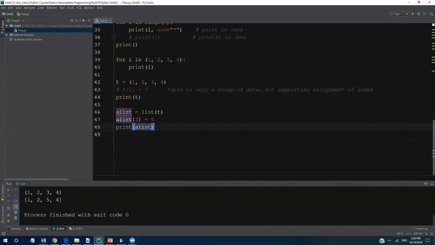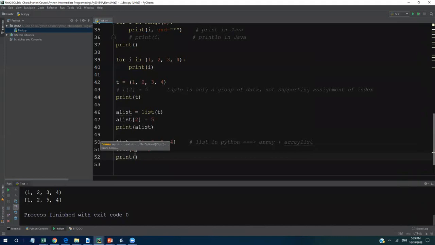Okay. Now I'm going to officially introduce a list. So what is the list? List is something equals, you put 1, 2, 3, 4, okay? And actually list in Python is equivalent to an array, or I should say more like an array list. Both, so you can do list 2 equals 5 and then print.